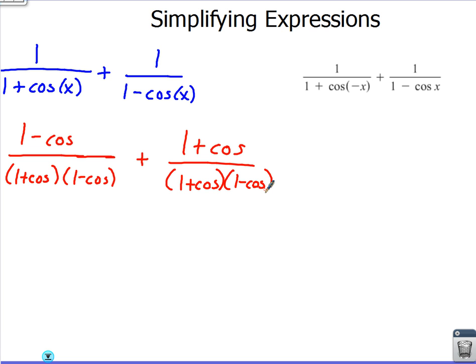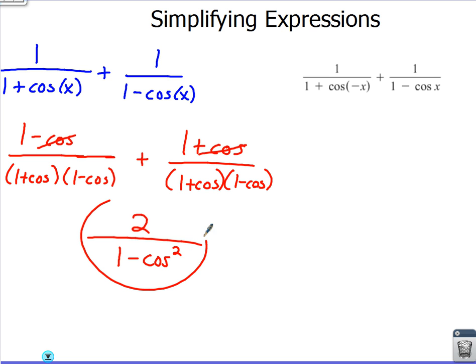By the way, what is 1 plus cosine, 1 minus cosine? What do we call those? Conjugates. And y'all remember how to multiply conjugates together. So now we've got common denominators. We can add the tops together. Do you see what happens to negative cosine, positive cosine? They cancel. So I have a 2 on top. And on bottom, this stuff turns into, let's multiply those together, make it look a little bit better. I don't have to worry about insides and outsides. To multiply conjugates, you multiply first and first, and you multiply last and last. And I have 2 over 1 minus cosine squared, which a lot of people will circle.